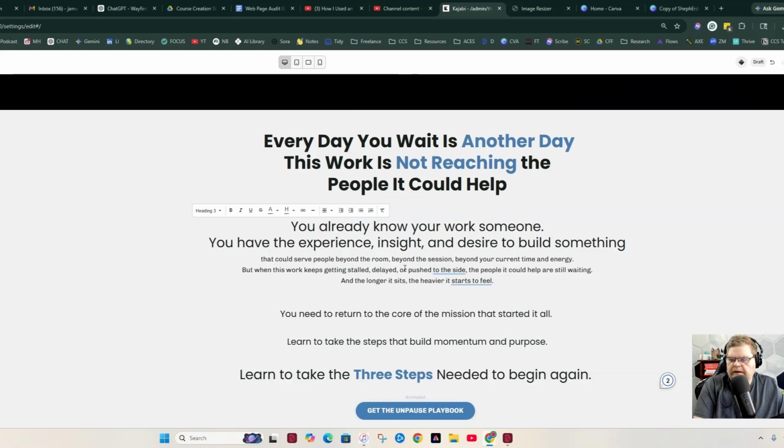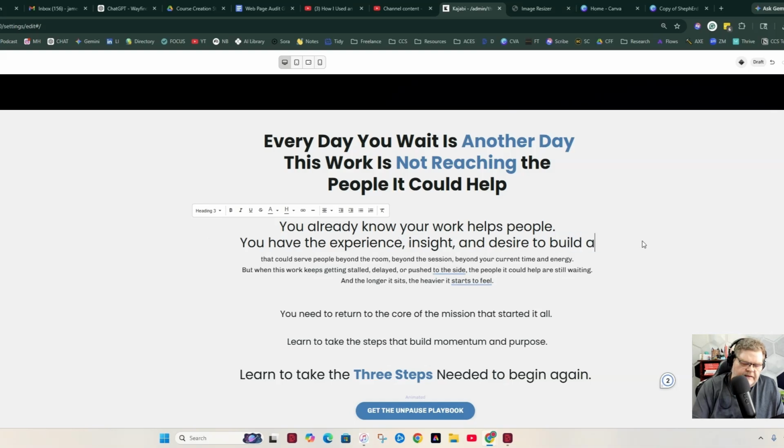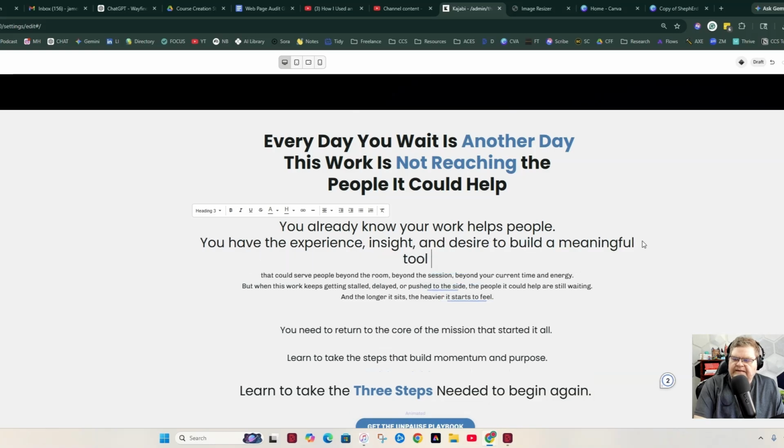Work helps. You have the experience, insight, and the desire to build a tool. That's still vague. What is a meaningful tool?